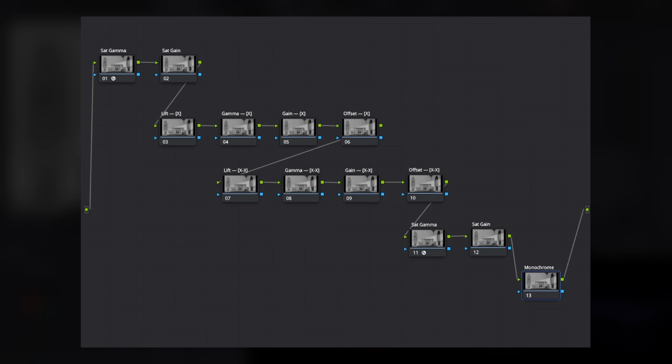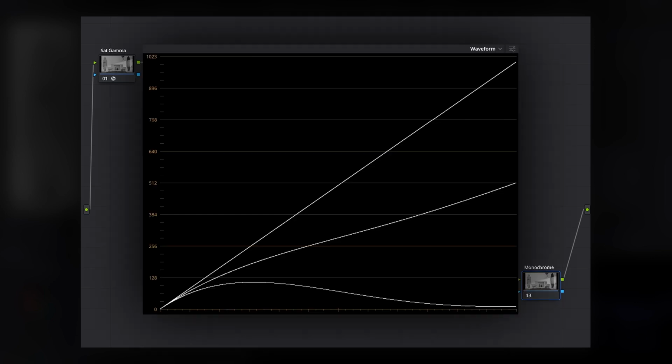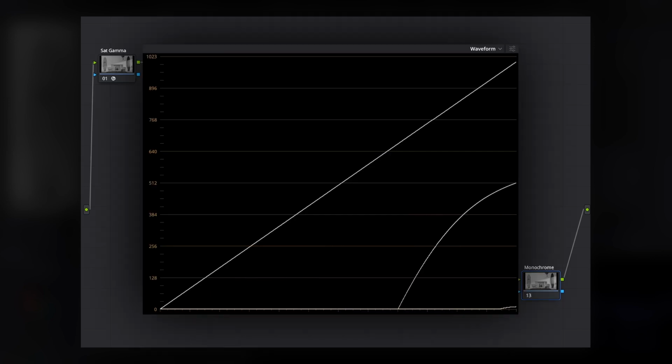The nuances. If we rebuild the DCTL using nodes with native tools, the chain will look like this. Adjusting the main channels first and only then the secondary channels. In the monochrome mode, our saturation, which goes the latest, is converted into gamma and gain. Sort of. The gain is gain, yes, but the gamma curve behaves in the same way as for the saturation, mostly for shadows. That's all.